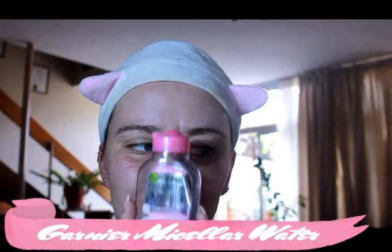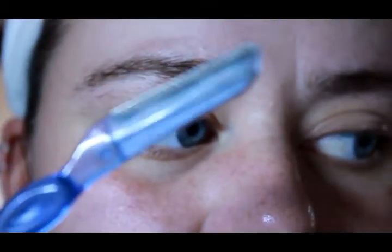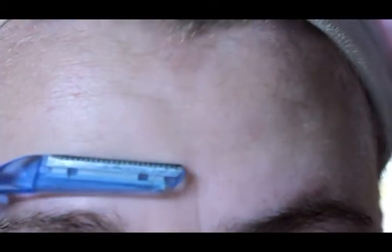I am going to be using the Garnier Skin Active Mineral Cleansing Water, even for sensitive skin. I'll be using this together with a cotton pad, just to ensure that my face is as clean as I think it is. You're going to need this facial blade. Some of the places that I saw call them a bikini shaver, if I'm not mistaken. Now take your razor and a mirror, because you don't want to shave off your face. So you're just going to scrape up. Oh my gosh. Be sure not to nick yourself.